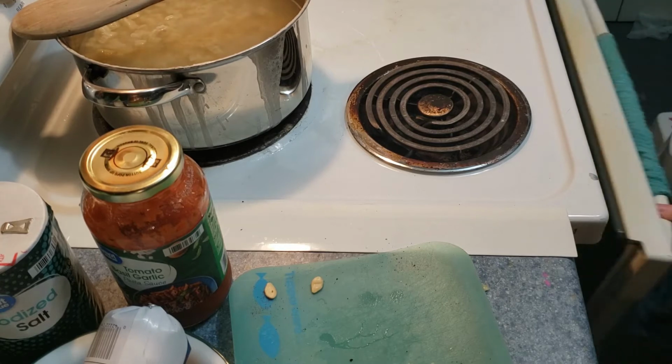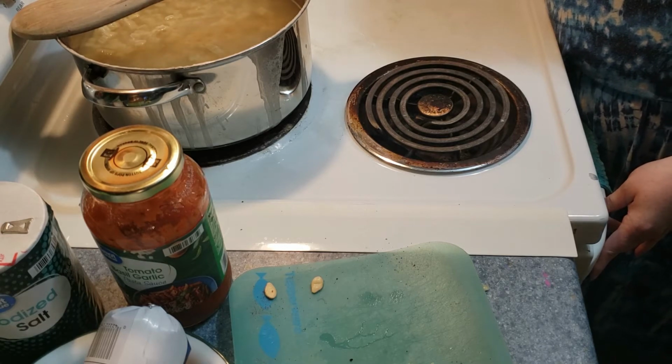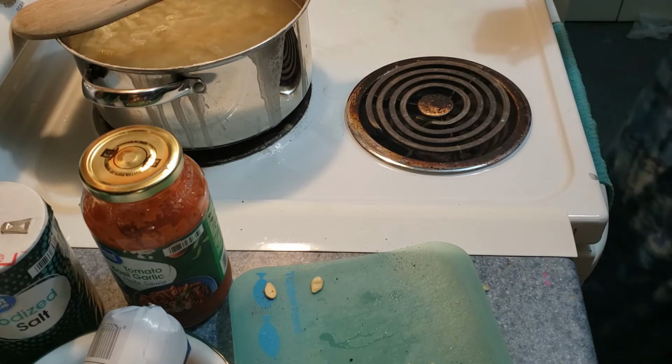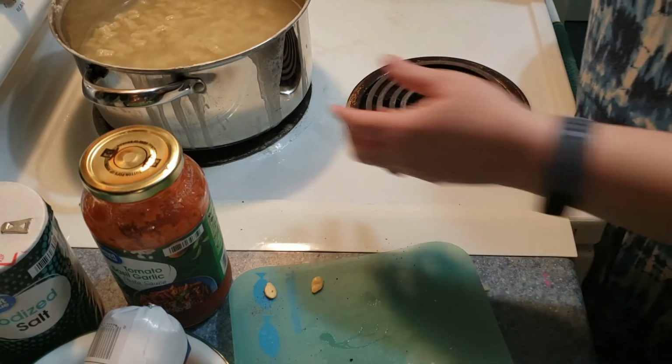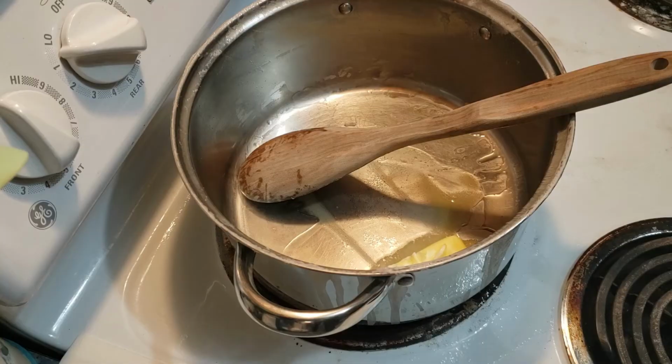Now if you're not pre-cooking it, you'll just cut it open, scoop out the seeds, do the same seasonings, turn it face down, and cook it for roughly an hour.